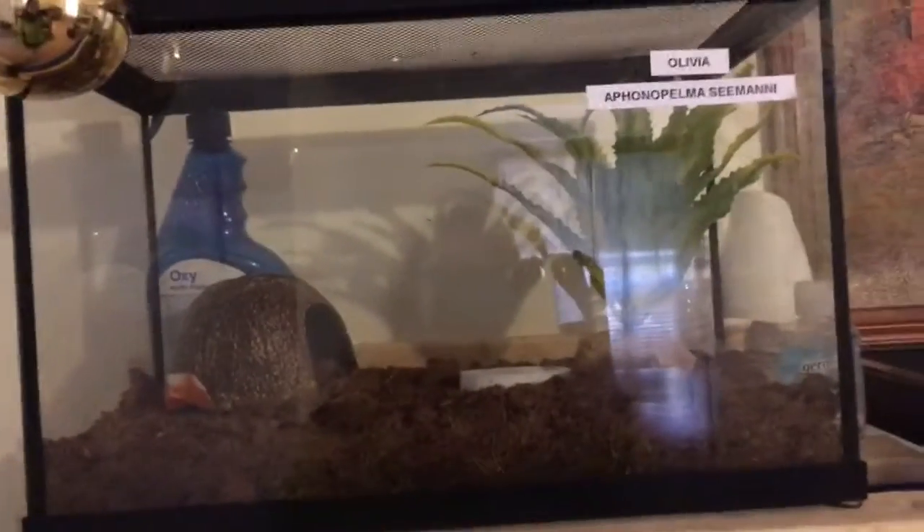I've got a little water bowl right there. She's already eaten for me — off camera, sorry. I fed her a couple of crickets and a couple of super worms. She ate one super worm, but I'm aware the other one burrowed itself — I don't know if she dug it up later when I wasn't looking. But she's already eating well, so she's doing good.